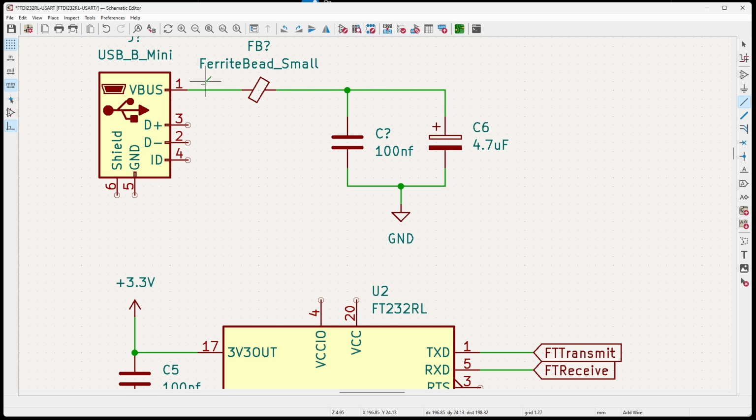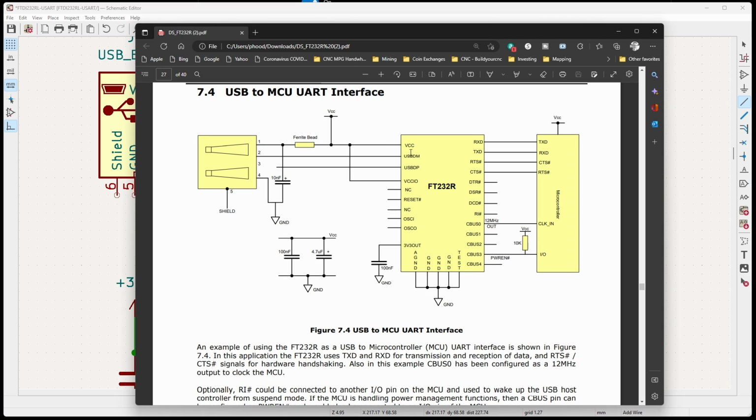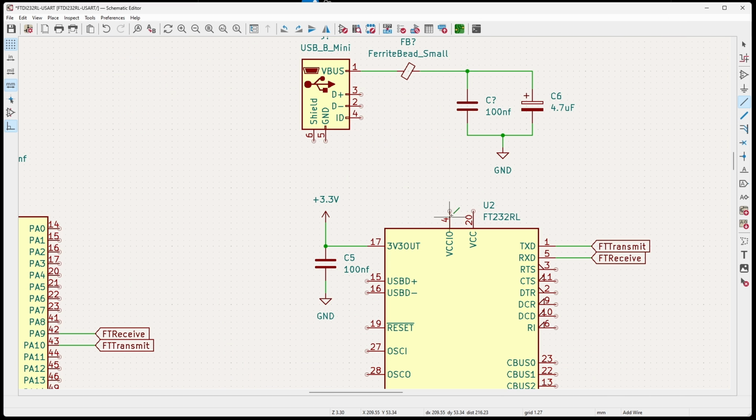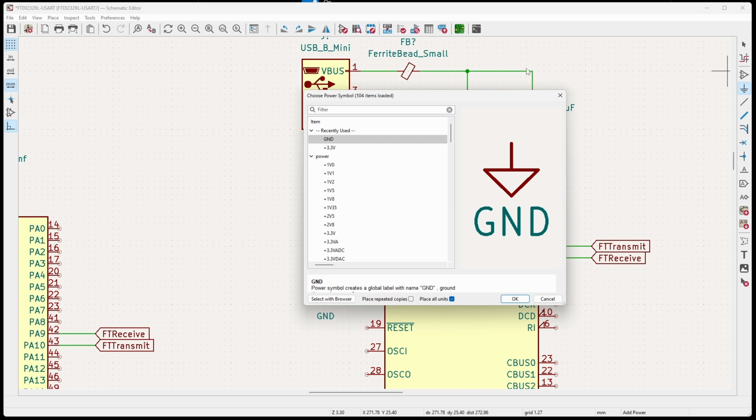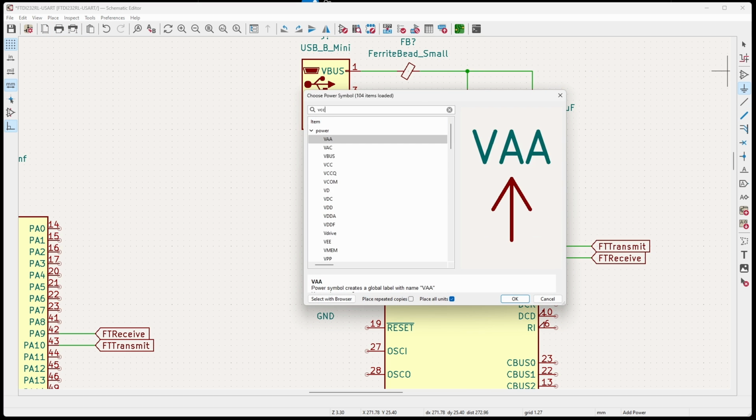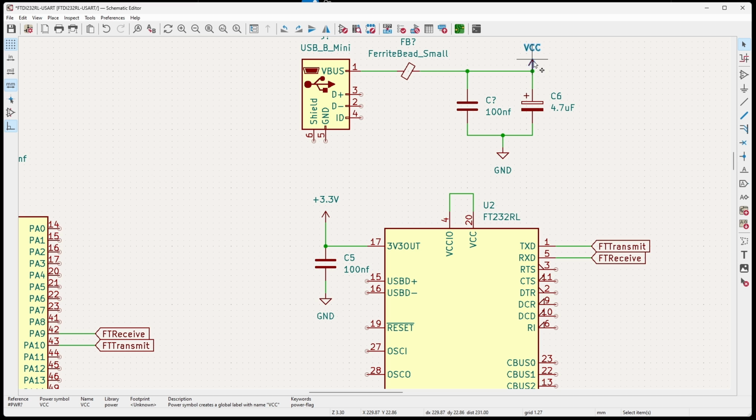I don't think I'm going to use the 5 volts from the USB for the microcontroller side, but I have to connect it to the FTDI chip, as can be seen on the application circuit. So I could just directly connect it to the VCC and the VCC IO. So let's go ahead and do that. So the 2 are here, so I'm just going to connect those together and add another power symbol, and I'm just going to add that here as well. I'm just going to copy and paste it to this location. So now those 2 are connected.